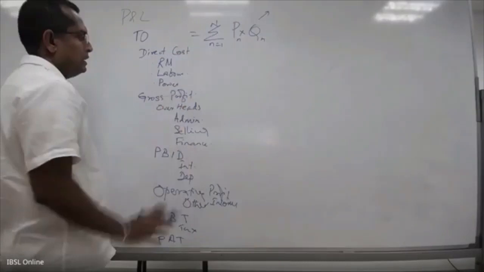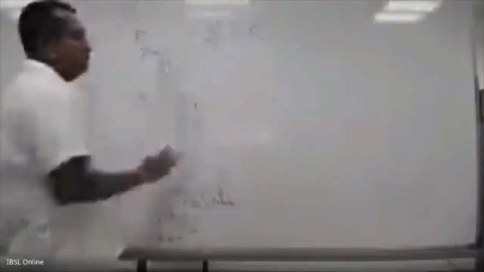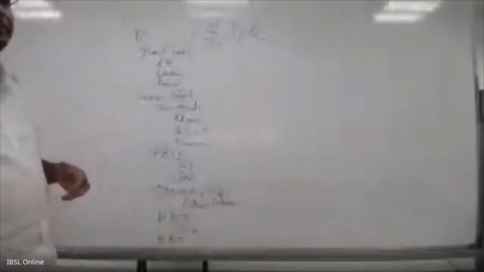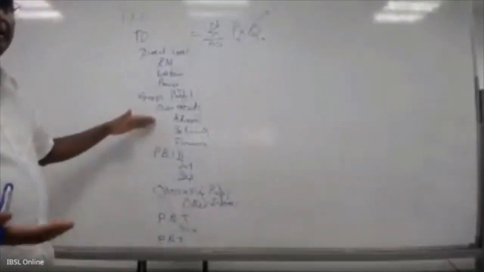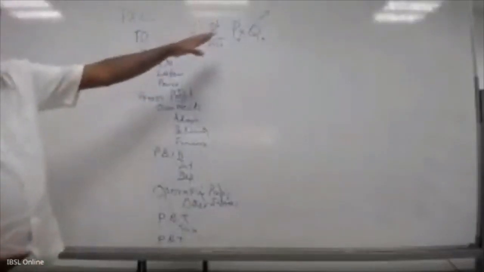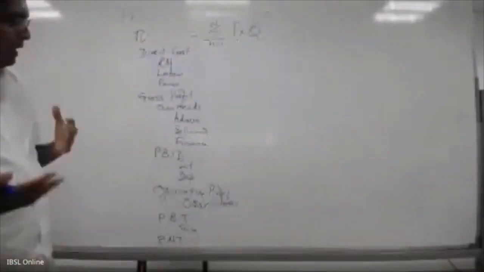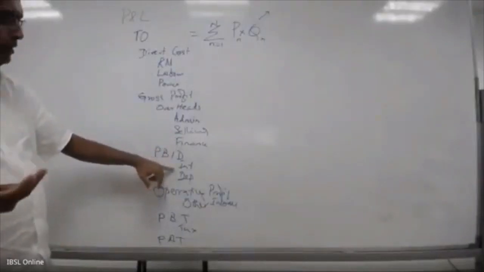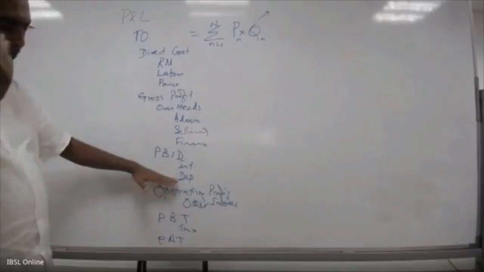Any cost which does not have a direct link to the quantity you sell, we call overheads, right? Like the manager's salary does not have a bearing on the number of units we sell. Rent expense does not have a bearing on the units we sell. Any payment done to the banks except for interest comes here. All the interest, long-term and short-term, comes here, right? Then depreciation for your fixed assets.